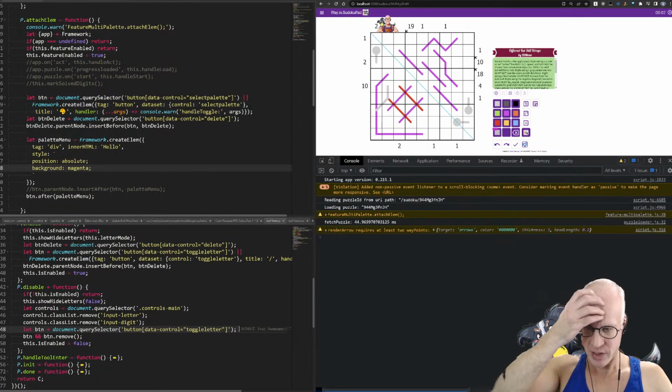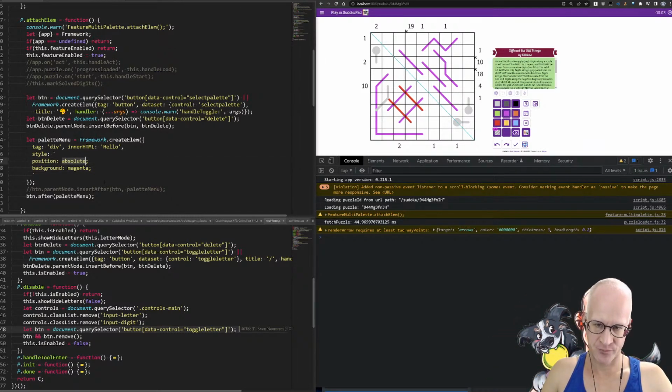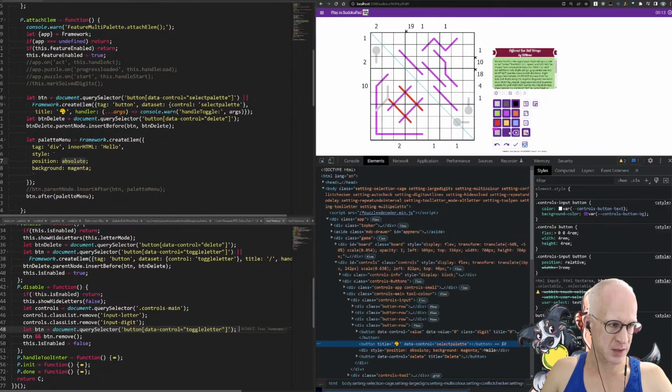Okay, so position absolute is a problem, because the button itself isn't positioned relative. So the other thing is we can insert a div at this point and put the button inside the div or whatnot. Although then we can't know if it's going to be styled in the right spot.